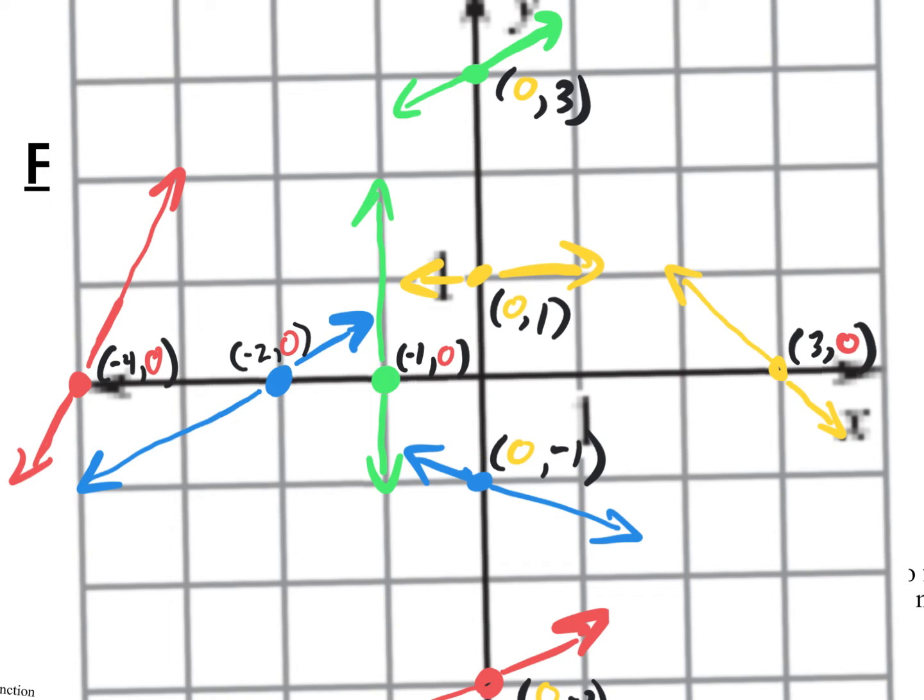If you're talking about the y-intercept, any line that crosses the y-axis, that location is 0, 3. This location is 0, 1. This location is 0, negative 1. This one down here is 0, negative 3, right? So any y-intercept is going to have the x value of 0. Any x-intercept is going to have the y value of 0. So that's an important truth, and I showed it to you visually where that truth came from.